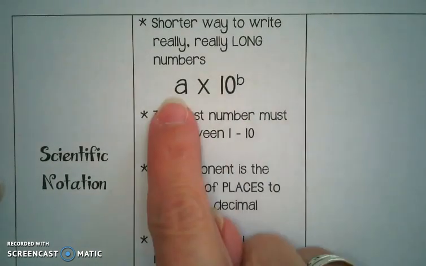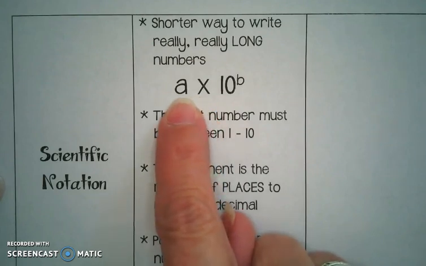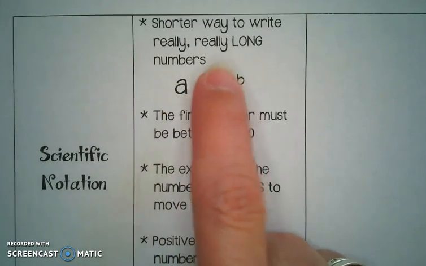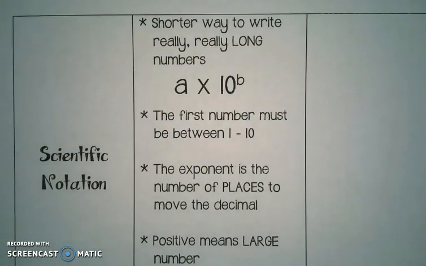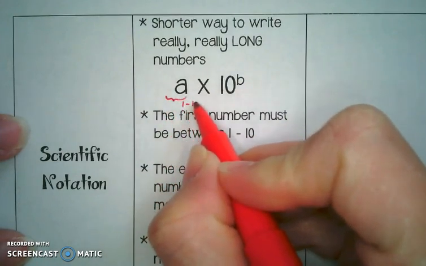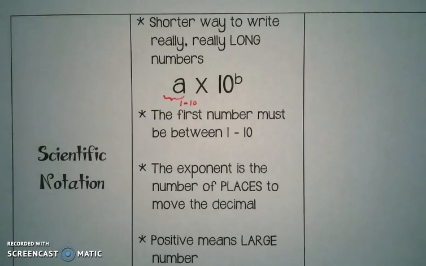So this is the format of scientific notation. The value of A is going to be that leading number. This needs to be between 1 and 10. So this number right here has to be a number between 1 and 10. Now, I say between 1 and 10, but it actually can't be 10 because it has to be less. You could turn 10 into a 1, whatever. We can do that to any number by moving the decimal.